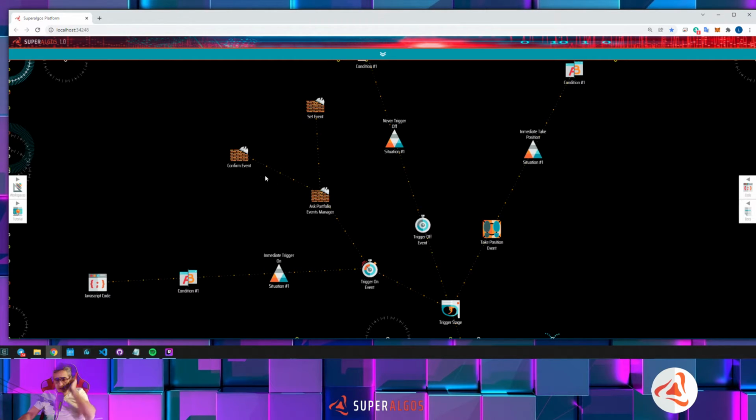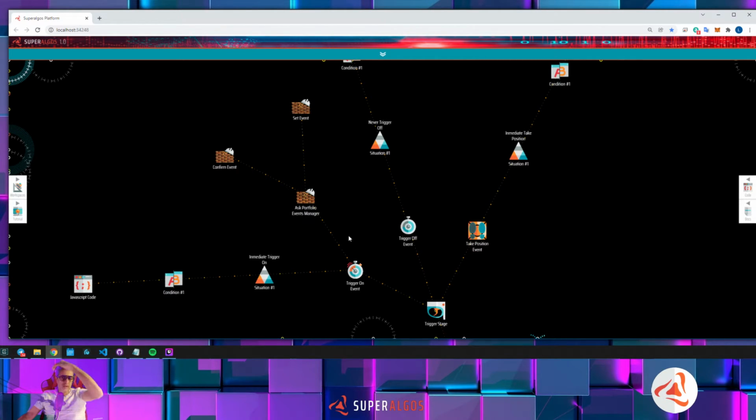I got a set event, so I ask portfolio manager to set this event. If I got a confirm, then only when this is true, it's going to be routed over here and be validated by portfolio engine, portfolio bot, that the event is going to be triggered. Okay?